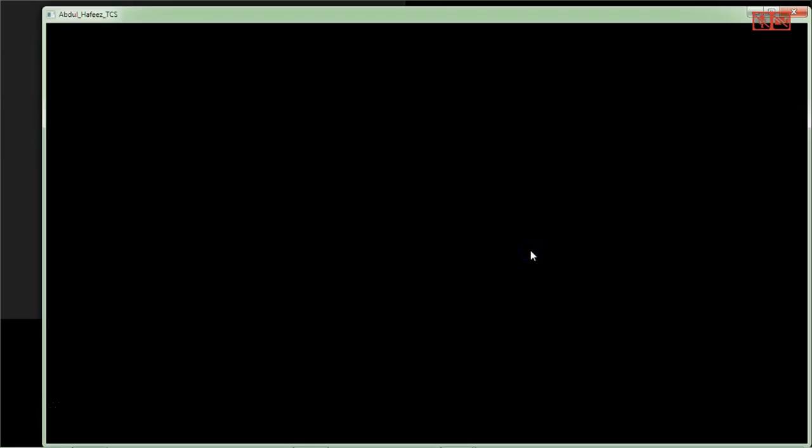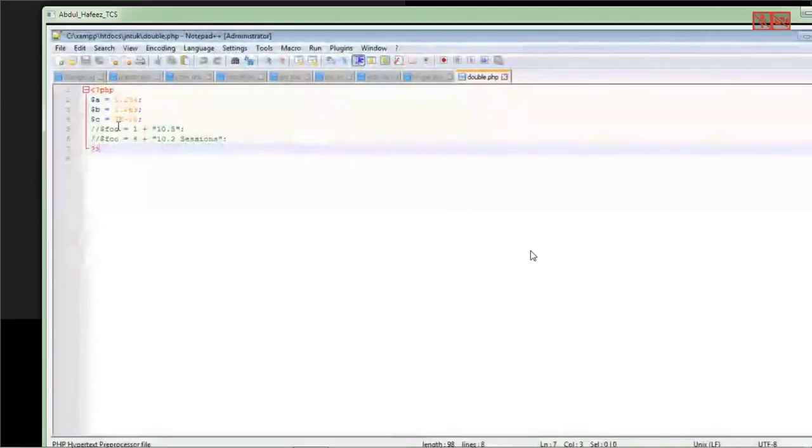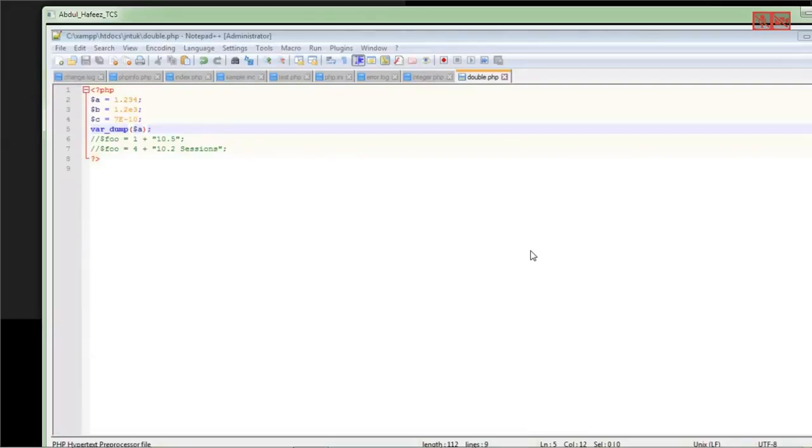And then PHP code, as you guys know, should be written in between this PHP start and end tag. So I have, for example, and then we will execute this file.